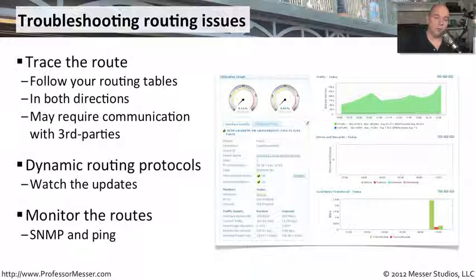You can also use tools on your desktop like ping and traceroute to see if the configuration of these routes and the configuration of the path from point A to point B is really what you might be expecting. If there's any problems in between, you may notice that the route is not taking the route that it normally takes. So you may have to call a third party with your ISP, or you may have to look into the health and the availability of the routers on your network to make sure that they're still up and running and they're processing the traffic the way you would expect.